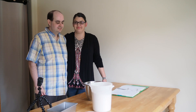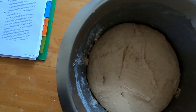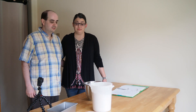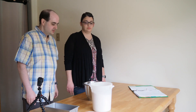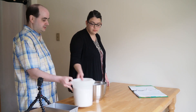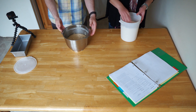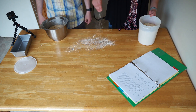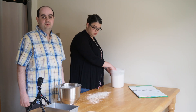We're back after the second rise. The dough is looking great — it's puffed up and definitely looks lighter. What we're going to do now is take the dough out of the bowl and shape it into a loaf pan. Get a little flour on your fingers and on the table. It's a pretty wet dough, so you don't have to be too stingy with the flour — you could put a good amount down.